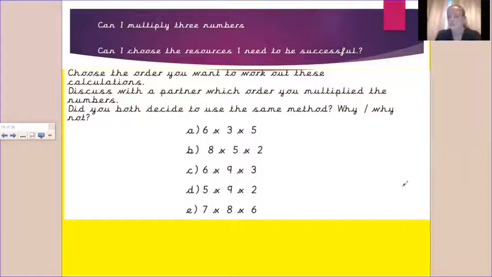We will be discussing these again, like I said, in the live lesson, and work out the questions that I'm giving. Is there an easier way to do it with what you work out first? Is there a 10 that you could maybe make? Is it easier to use your 5 first? So pause the video now and work these ones out.